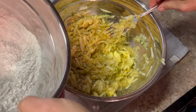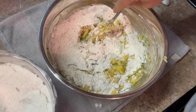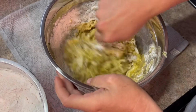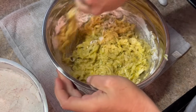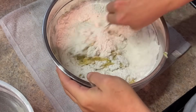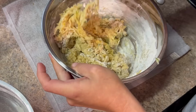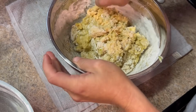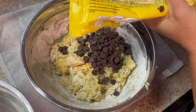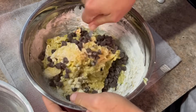Now, we're going to slowly pour in our dry ingredients. And we want this mixed just until the flour's wet. After all the flour gets wet, stop mixing. All right, most of the flour is wet, so now we're going to add our chocolate chips. We're going to add probably about a cup, something like that, of chocolate chips. There we go. We're going to gently fold those in there.